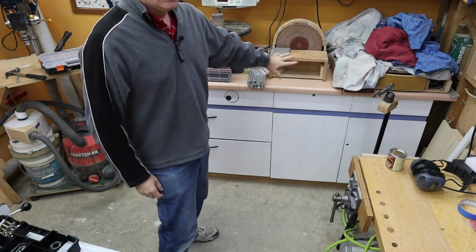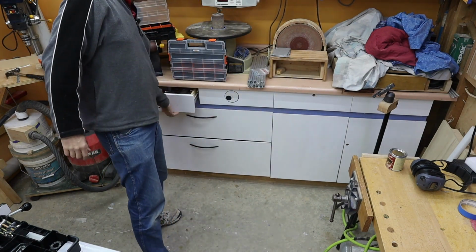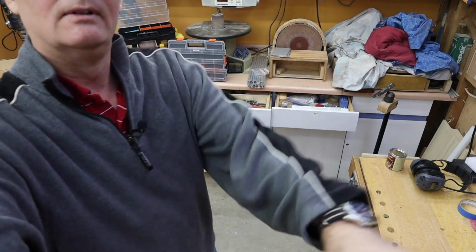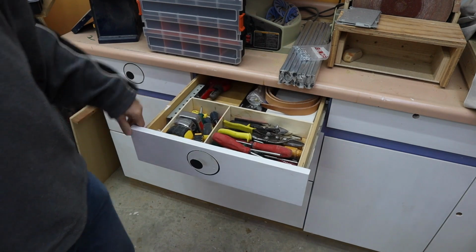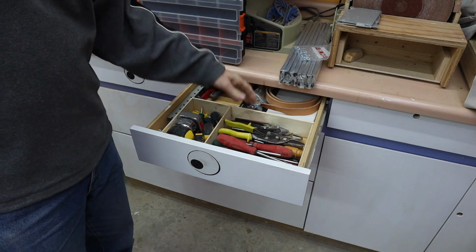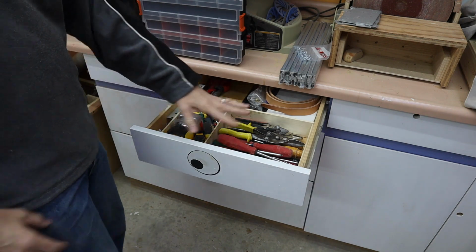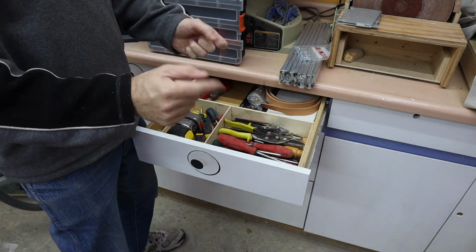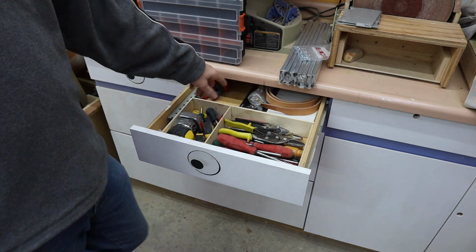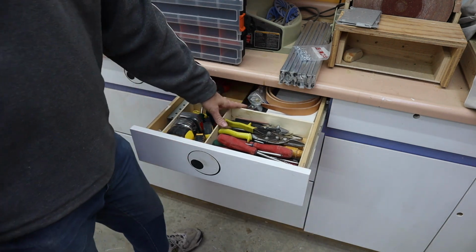I have this old counter unit along the back wall that I salvaged from work many years ago, and this has got 4 drawers on the top where I store tools and hardware and things. And in this particular drawer I have excess screwdrivers, tin snips, things I don't use so often, extra tape measures, the stubbies. I don't use the stubby screwdrivers that much, and some of the things from the previous drawer I moved into here, and back here I had some old clamps that I didn't use, and I've purged those and gotten rid of them.